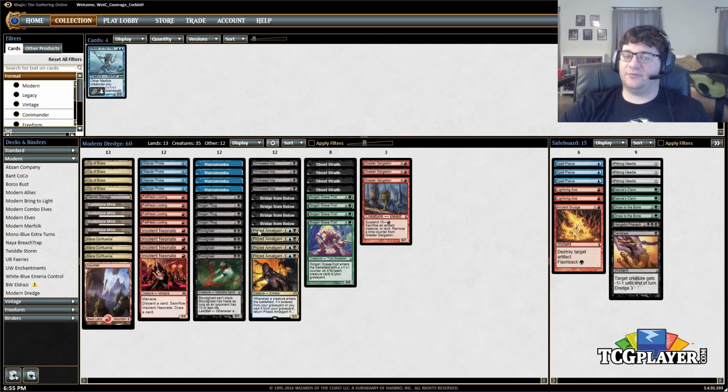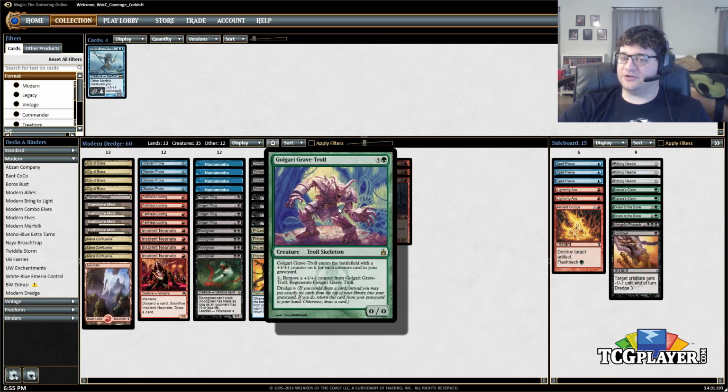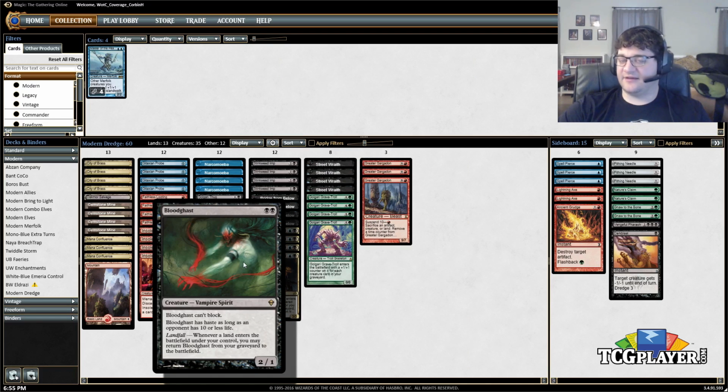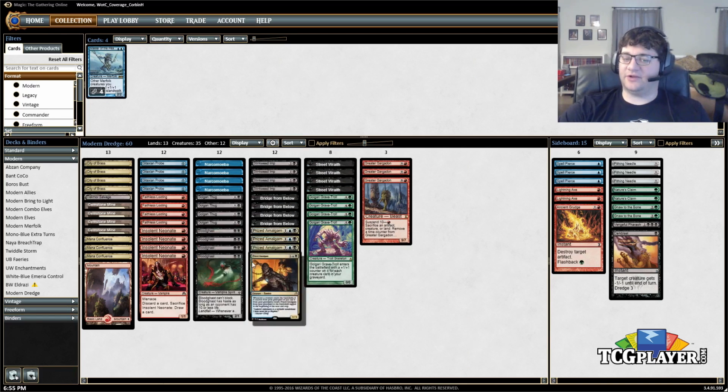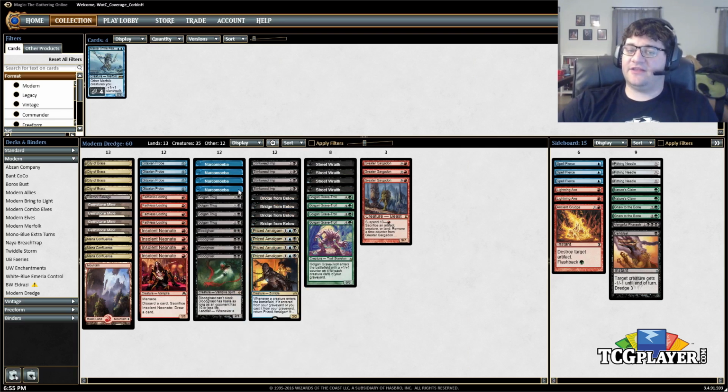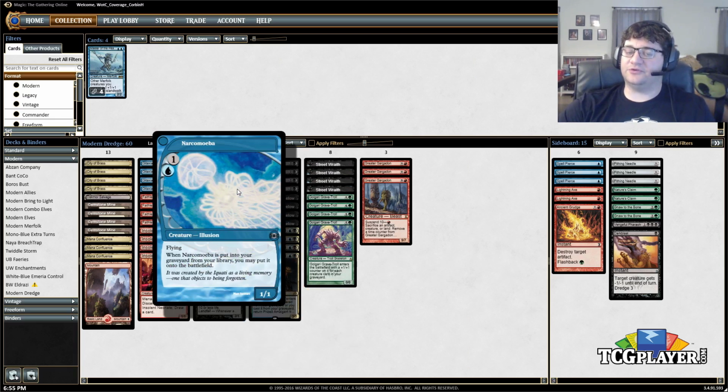And that allows you to put the value creatures into your graveyard, which are both the dredgers as well as sort of the payoff. And the payoff is Bloodghast, of course, which comes into play whenever you play a land. Prized Amalgam works incredibly well with Bloodghast, because Bloodghast will come into play, and then this will come into play at the end of the turn. And then the other thing when you're milling yourself is Narcomoeba, which will go directly into play from your library.